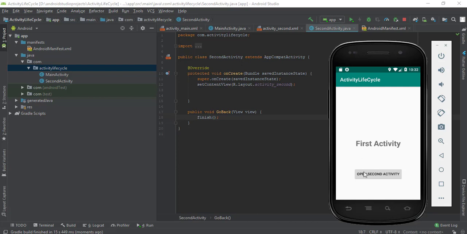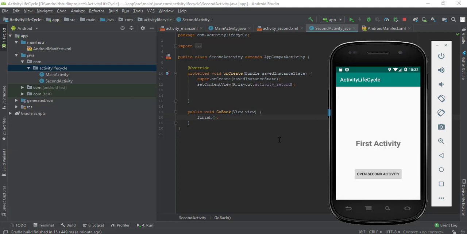Whenever I click open second activity, it has opened the second activity. Now I want to press this back button to go back to the previous activity, and if I click, the second activity is closed, and the first activity has been resumed. So I can click it again and again, and it will repeat this process.